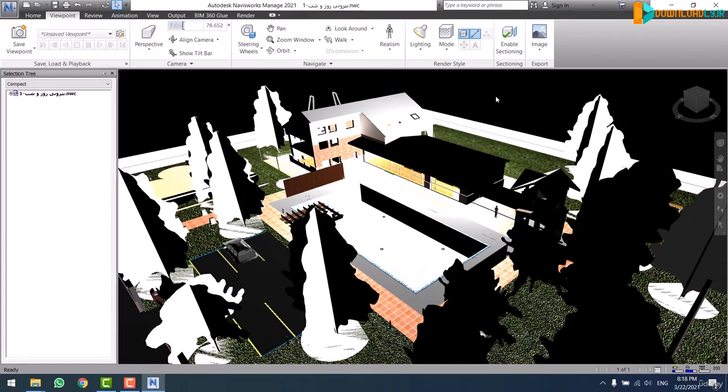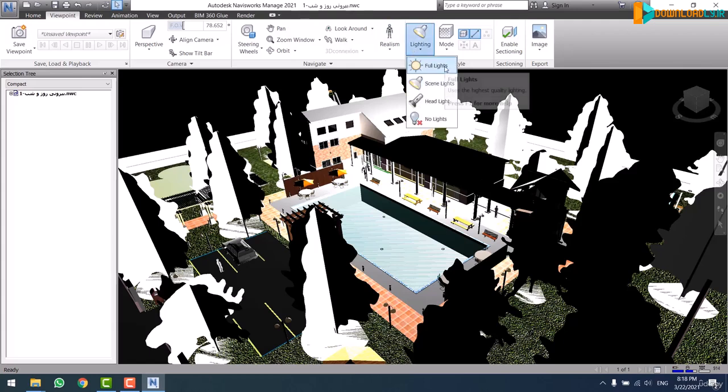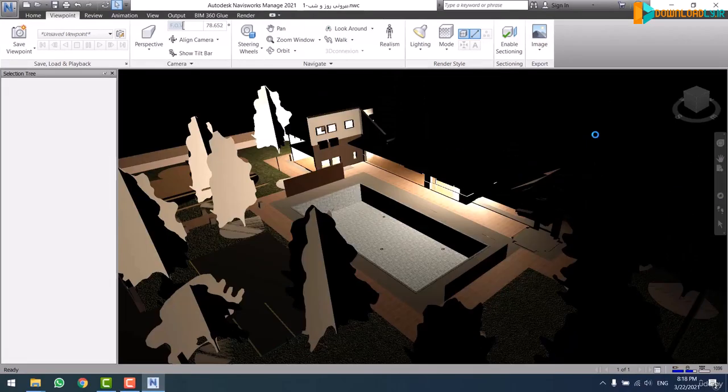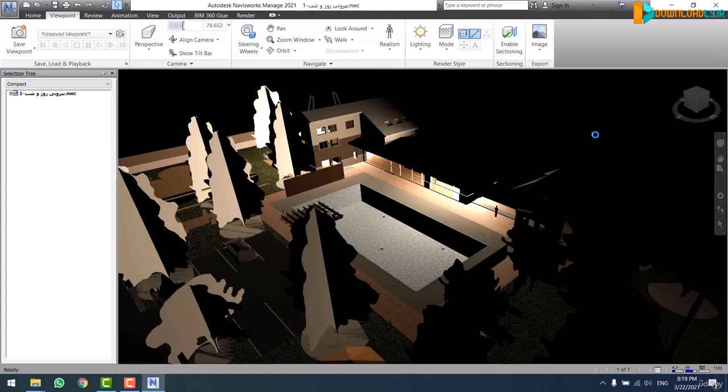And I don't consider this as a proper lighting in my scene, since here we got a combination out of the lights from the native CAD file and also the 2 default opposing lights, and the last item is full lights. And this mode uses lights that have been defined with the Autodesk rendering tool. So this time the default opposing lights are turned off, and we can check the defined lights in the rendering tool so that we can analyze the lighting in our project. Check this out, and only the defined lights are on.